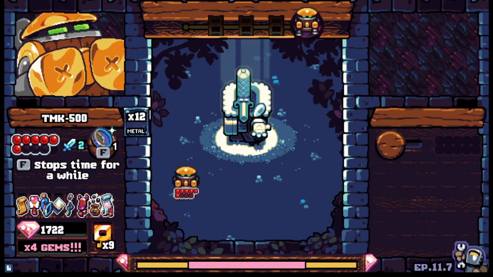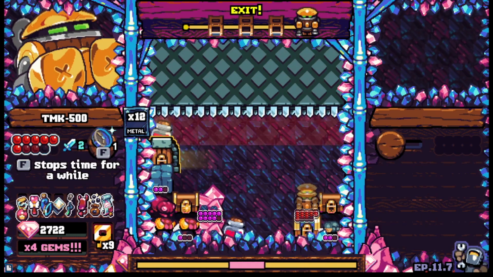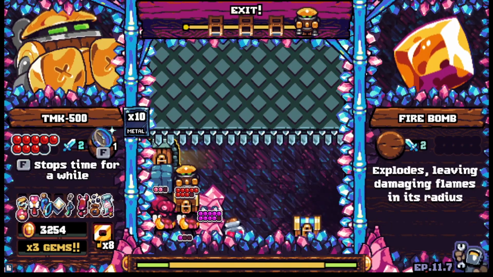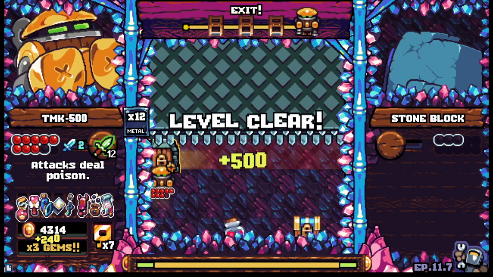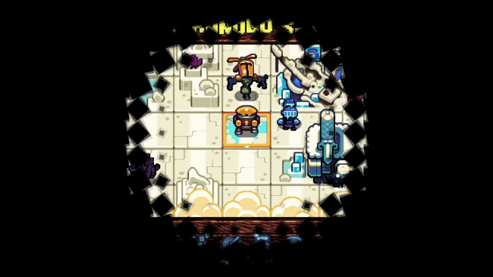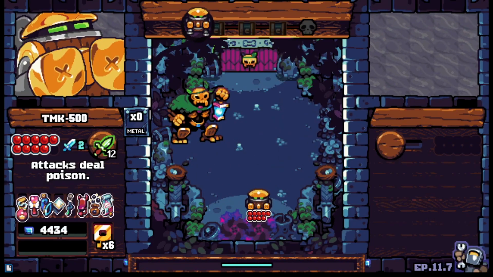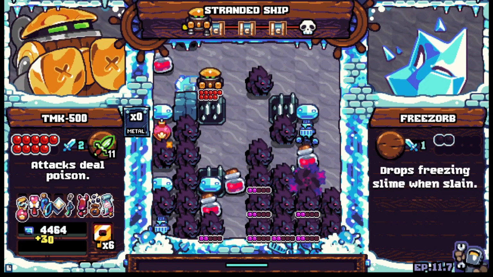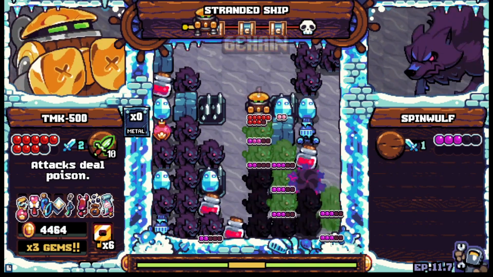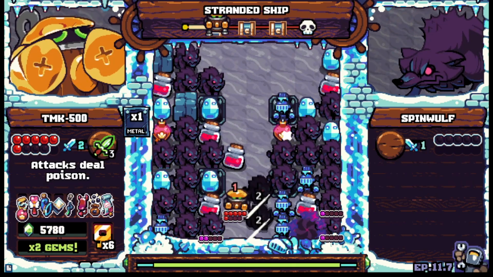Oh, I just noticed we got... Alright. Ooh, big bomb. Let's go for that. Alrighty. Let's go! And off the bat, skip it. Oh, wait. I should probably at least get, let's see, can I get those blocks? That would be nice. I should have just went in the hole.